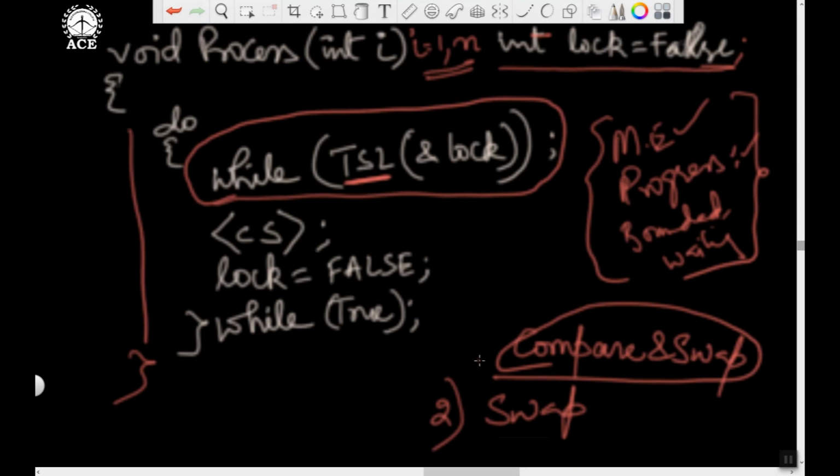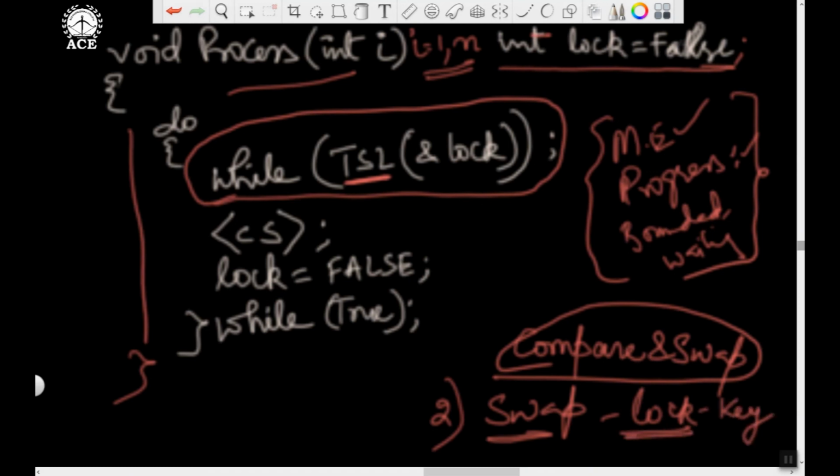One is Peterson solution, the other is synchronization hardware by name, TSL, or maybe compare and swap, or simply swap instruction. So read the code following the same line. There also we have a lock variable. Only a swapping instruction is used to test whether lock is true and lock is false in a fashion, just like what you studied about the swap instruction in programming. Same instruction, same swap routine is used here, that is called lock key mechanism. This is based on lock and key.